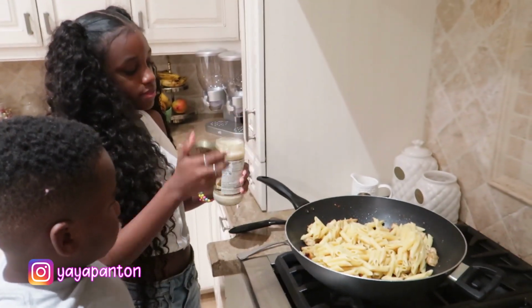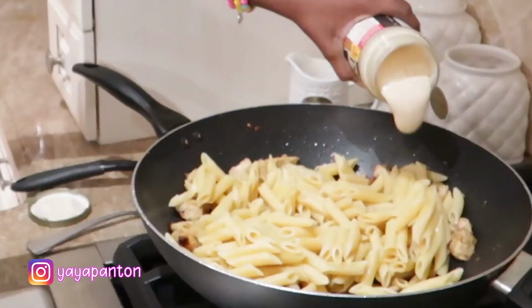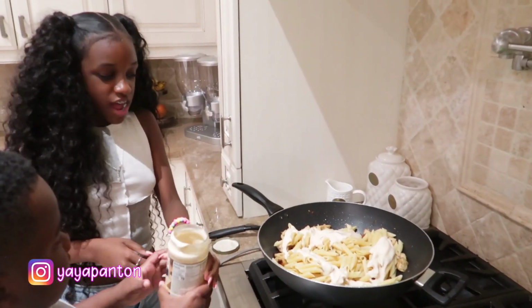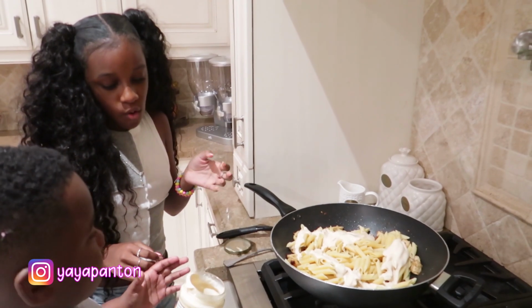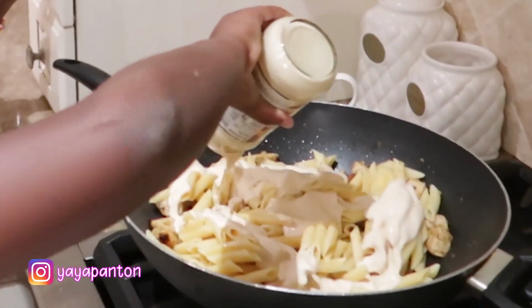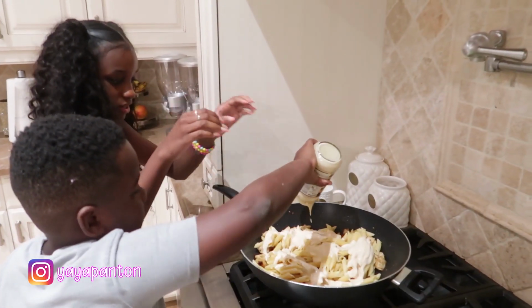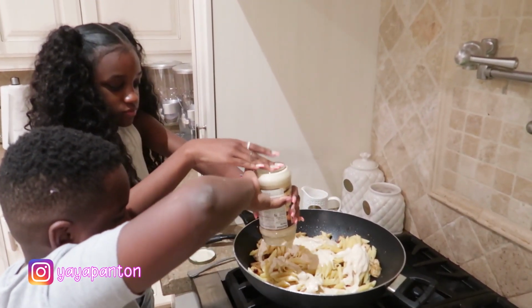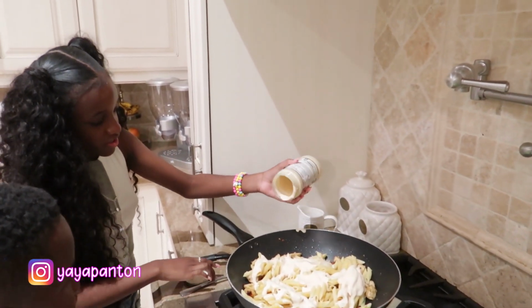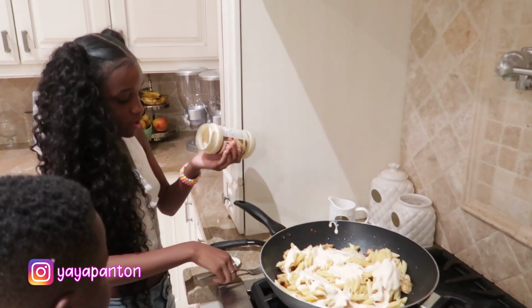Wait. Okay, now we're gonna add the sauce. I'm gonna sprinkle some. That's a lot. Okay. I can do the rest? Don't add the whole bottle. I'll tell you when to stop. There's not many you can do. You turned it all the way over. Well, I guess you could add that. Maybe we can add more.